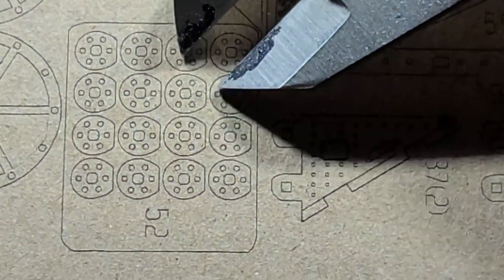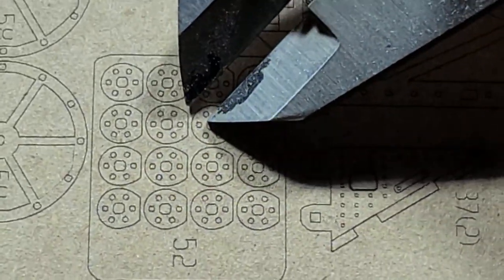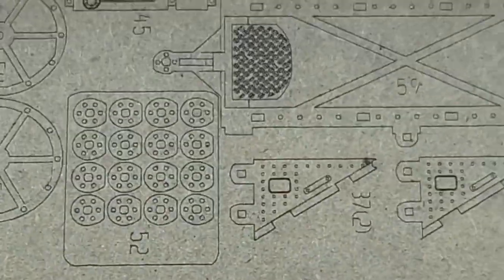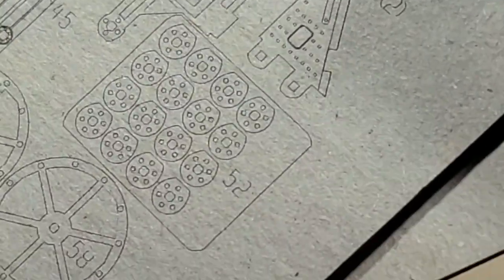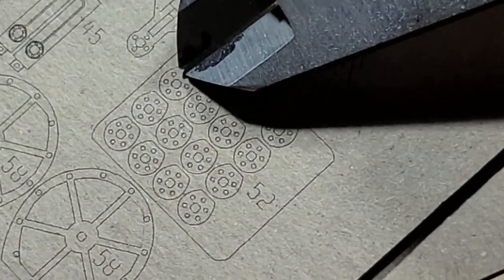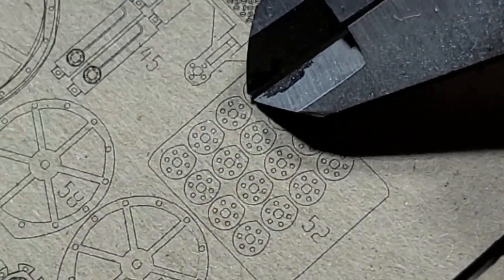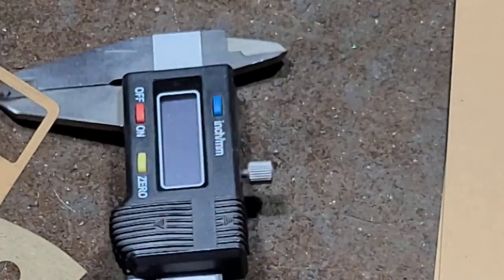nearly an eighth inch. This is an eighth inch outer diameter, and these little circles that it's printing right there, like each one of these little bolt holes, four bolt hole circles is like 20 thousandths, or like half of a millimeter. So absolutely legitimate when they talk about high accuracy.